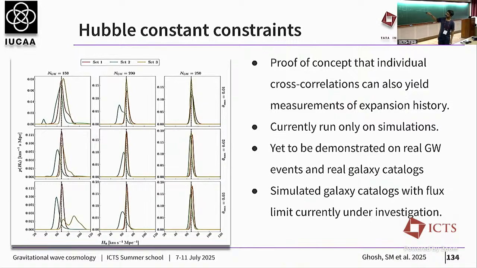In the different rows, what you are seeing is what happens when I measure the overdensity really close to the gravitational wave event or really far away, right? This is changing the angle of the cone in which I measure the overdensity. This is theta max of 0.01 radian, 0.02, 0.03. You can see that all of it converges to the same place, but the manner in which the convergence occurs can be different for these different theta maxes. So you can verify by making these different choices what happens, and test the robustness of your result as well.